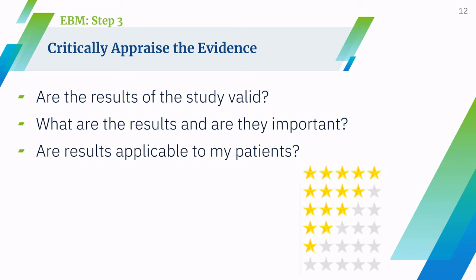Are the results of the study valid? This question of study validity centers on whether the research methods are rigorous enough to render findings as close to the truth as possible. For example, did the researchers randomly assign subjects to treatment or control groups and ensure that they shared key characteristics prior to treatment? Were valid and reliable instruments used to measure key outcomes?